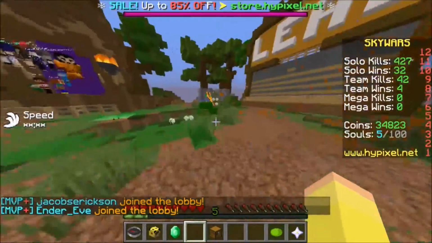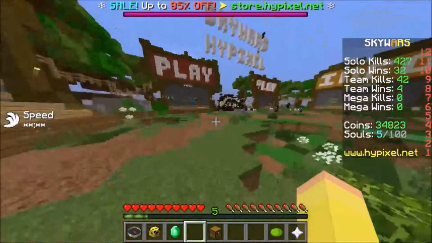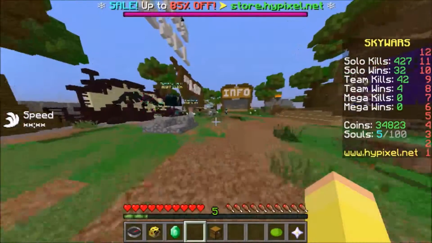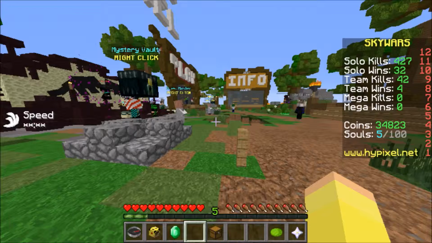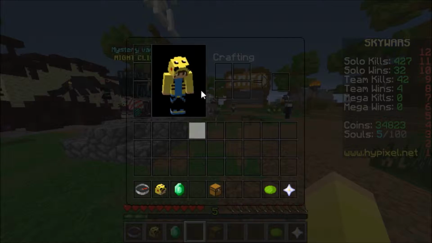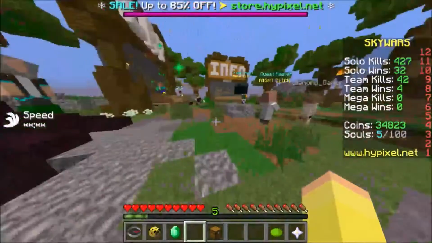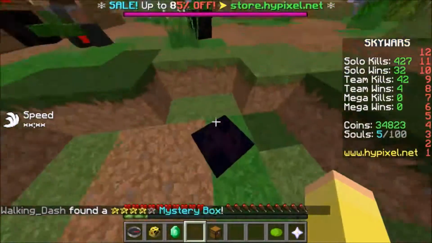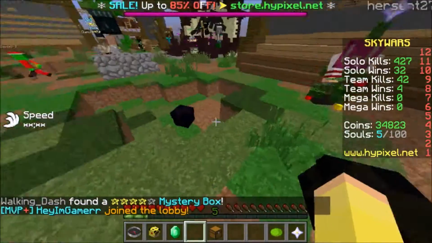This is also legal on the main Hypixel site. So I did look at this. It is all legal and fine. And I did change the texture pack to something called, I'll look at the exact name if you want to download it, Faithful 32 pack with low fire with clear GUI. So clear GUI is basically, if I press E, it is clear. That just helps if players are sneaking up on you. I think all texture packs are allowed.